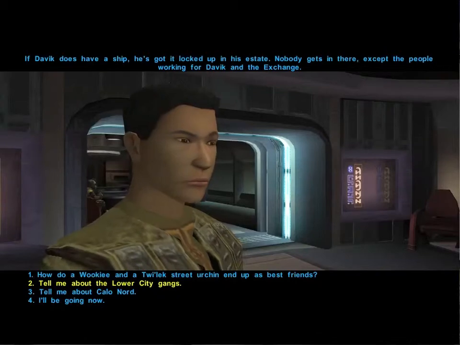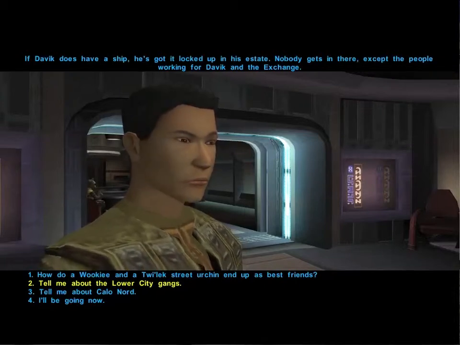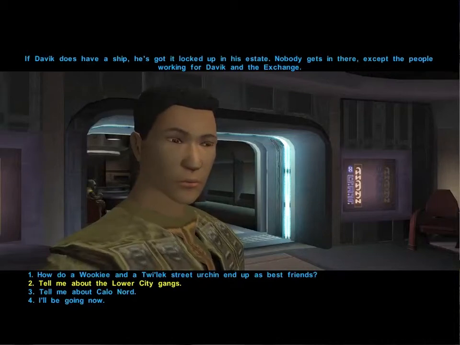Well, it looks like we might have a possible way of getting off Terrace, although it's going to be quite a long shot if we're able to expect to get into the estate and break into wherever this Ebon Hawk is stored.